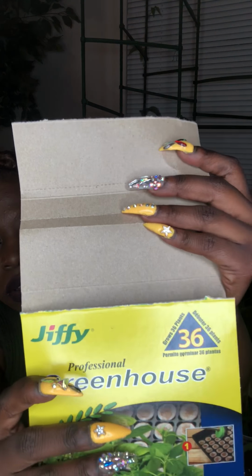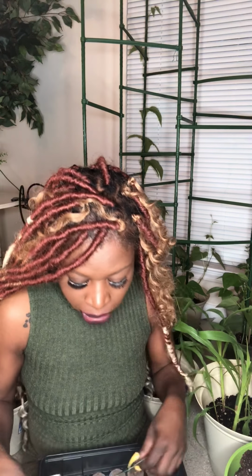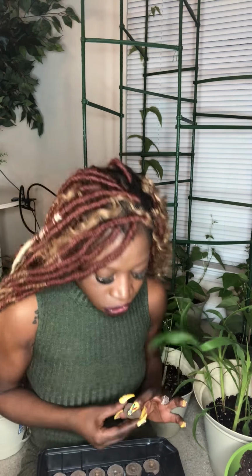I use Jiffy professional greenhouses. Can you see them? This one is a 36 peat pellet tray, but I use a couple 72 ones as well. When you buy it, it looks like so. Little peat pellet trays. This is a peat pellet. What this is, it's basically a little pellet of dirt. And then you put your seed inside of here and it expands. I'm gonna do a whole video on those.